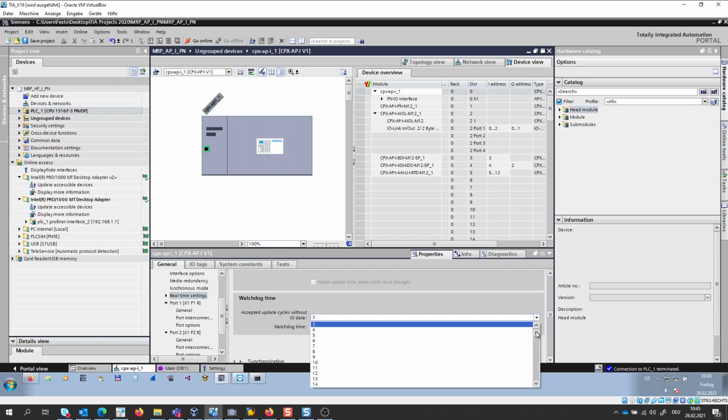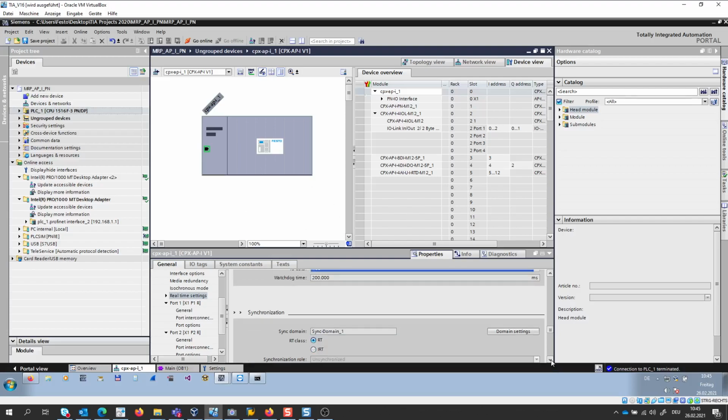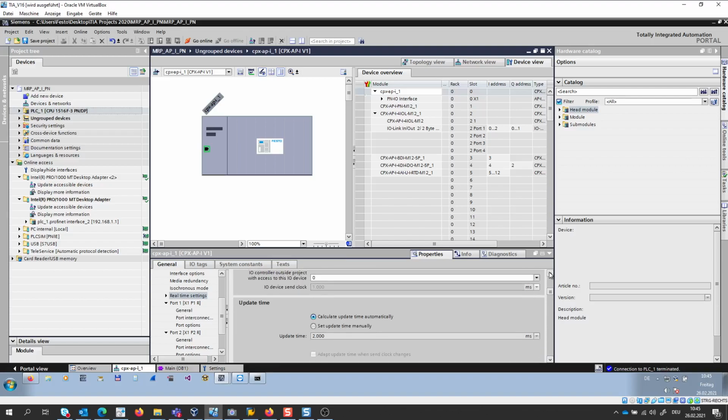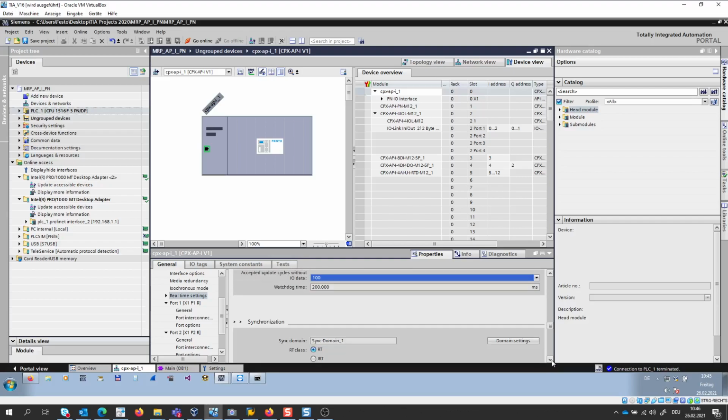We need at least 200 milliseconds. That's the reason why we are using this entry, meaning a change of the watchdog time to 200 milliseconds inside the slave is done. With this setting, we have enabled the watchdog time.